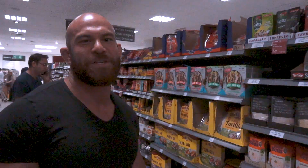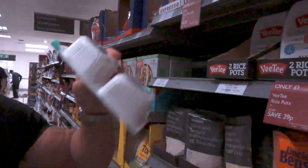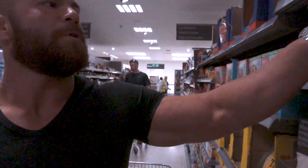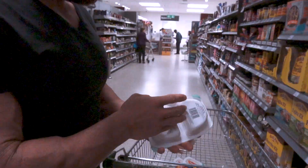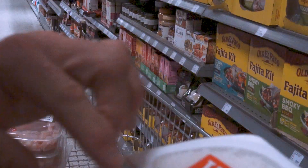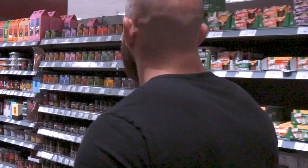Next is rice. Japanese rice cooker - my mum's actually Japanese, I'm half Japanese. She gave me a big old-fashioned rice cooker to cook all my rice in bulk. But sometimes I haven't cooked any rice at home and I need something really quick, so my favourite are these Thai jasmine rice pots - one pound each. Each pack is around 280 grams, about 100 grams of carbs - that's one of my meals.